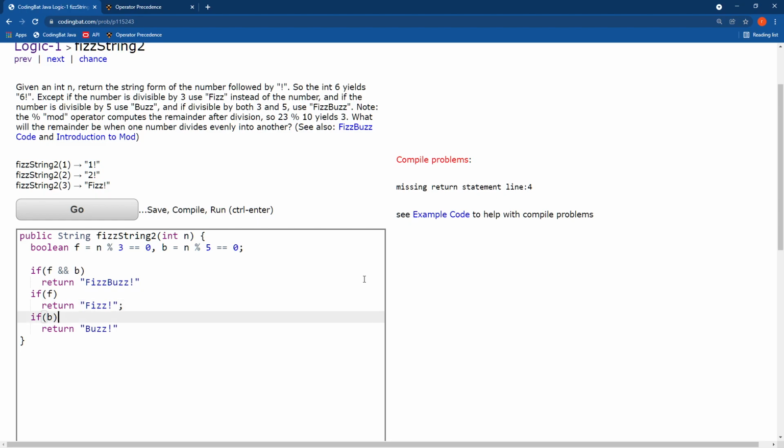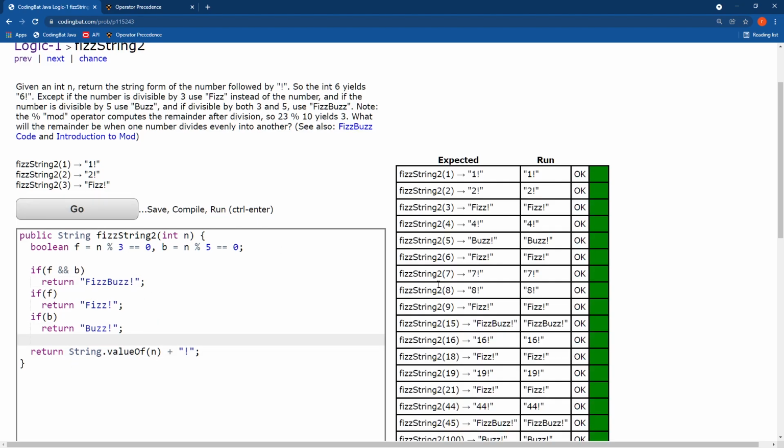Don't forget the exclamation mark. Otherwise, I'm going to return just the given number, String.valueOf of in, plus an exclamation mark concatenated at the end. Hopefully you were yelling at me for that semicolon. Okay, so there we go. That's how we could do this one.